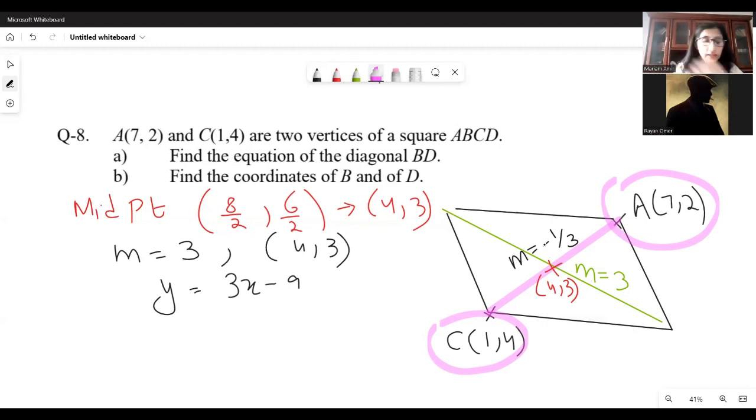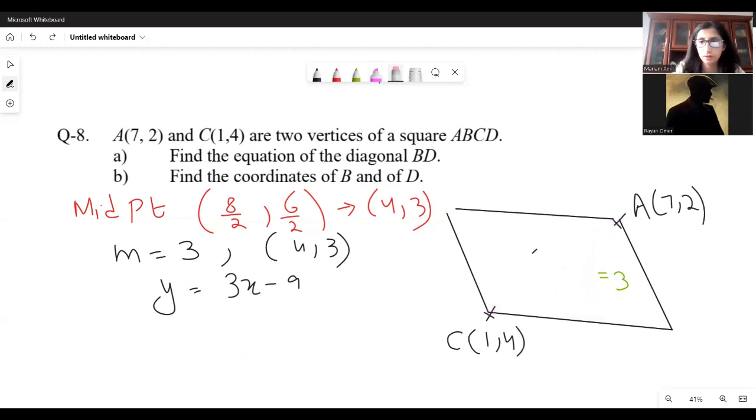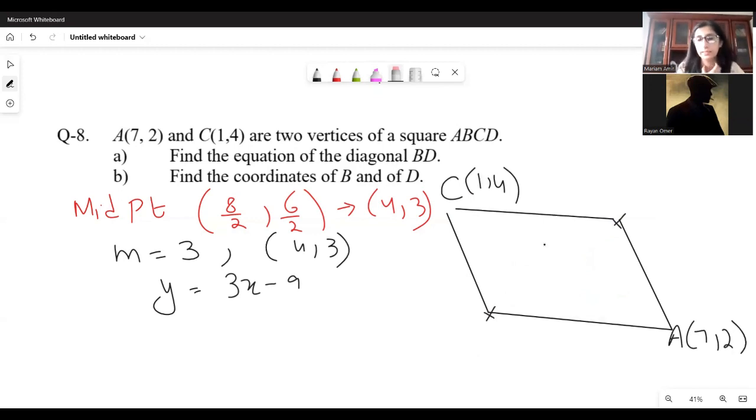ये issue है. So that means अगर हम C को इधर बना दें, हम कह देते हैं top left पे. हाँ इधर कर लेते हैं. Let's say C is here. It's 1,4 and A would be bottom right, 7,2. So the other two points of the diagonal would be B and D. ठीक है. Plus we know the midpoint. Midpoint was 4,3. Yes, miss.